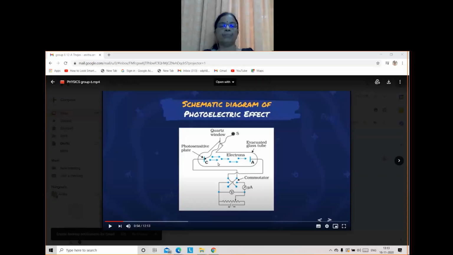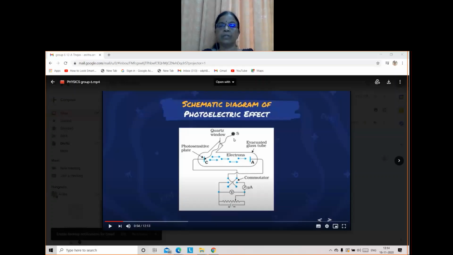So, what is the relation? See, once again you listen and you have to tell the answer. The minimum energy required for the metal to eject an electron from its surface, that is the work function. And the incident energy should have the minimum energy to eject an electron. That means that energy is threshold energy, and that wavelength is threshold wavelength, and that frequency is threshold frequency. Minimum frequency of the incident radiation to eject an electron from a surface.